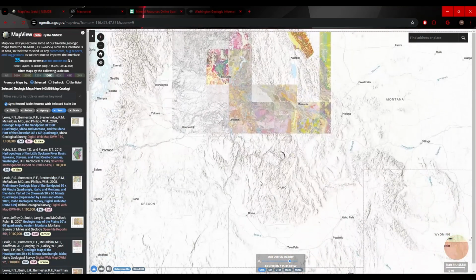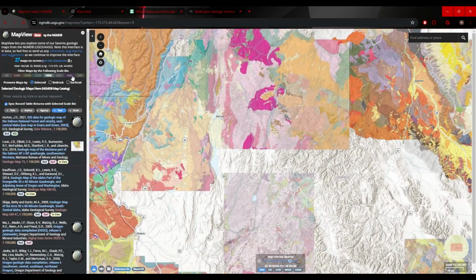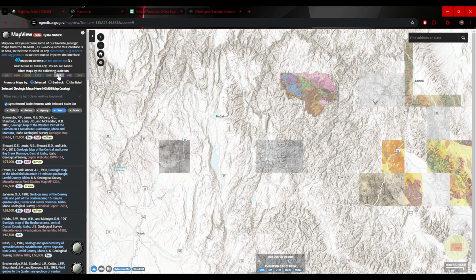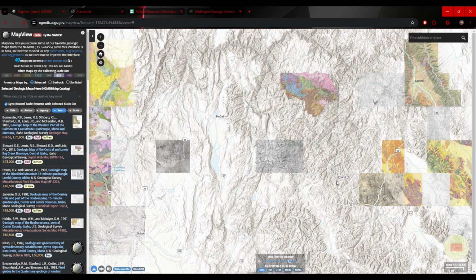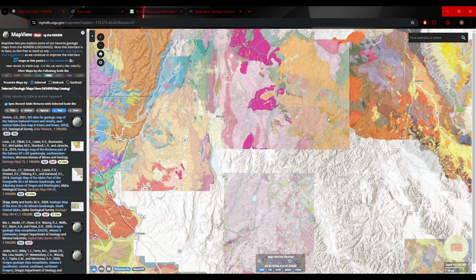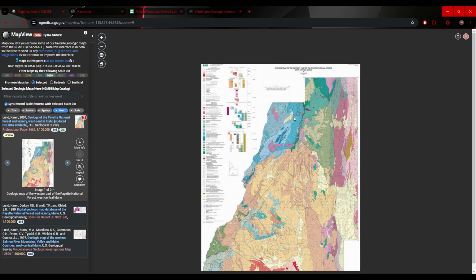So if I come back to the Idaho batholith here, let's go 48. We'll see if there's anything here. And there is a little bit. Let's go a little bit bigger. And this is also a great way to find maps. You'll see that there aren't maps of this size in every place. So sometimes you have to filter through to find the map you're looking for. Let's look at this one. And as you can see, it's presenting a lot more information than the smaller scale map.